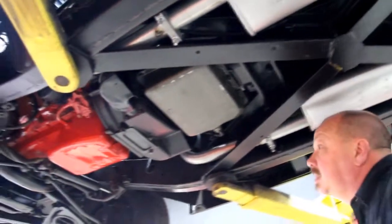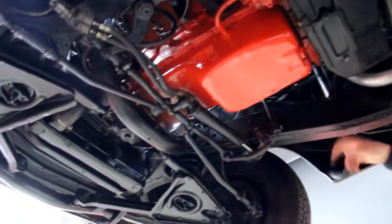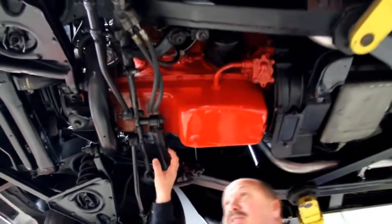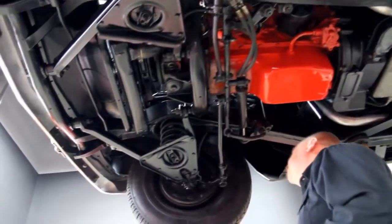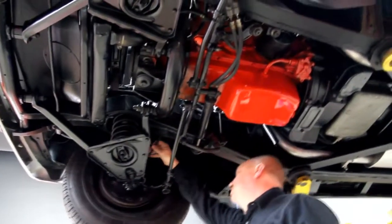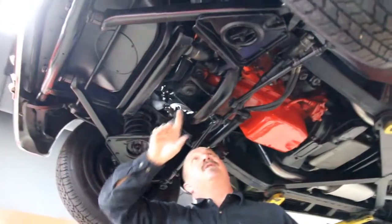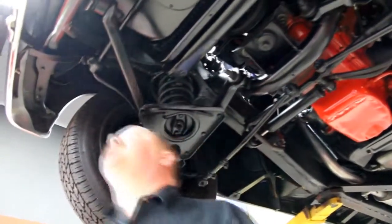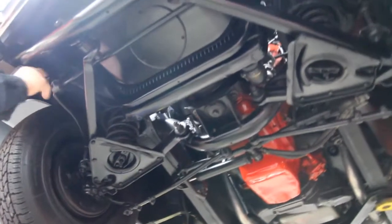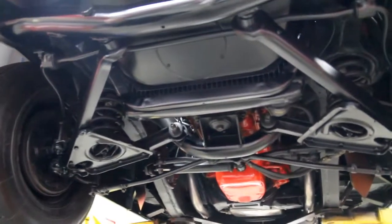The X-frame here is all nicely painted up. Got the automatic transmission — again, period correct. The frame up front looks great. We do have power steering on this car. Got drum brakes up front, which would have come on the car from the factory — and again, the guys pull them apart. Looks like the flex lines have been replaced up front. Bottom side of the radiator looks like it's in nice shape. The bushings on the lower control arm are in good shape. We always get inside the frame and feel around to see if we can find any corrosion whatsoever.